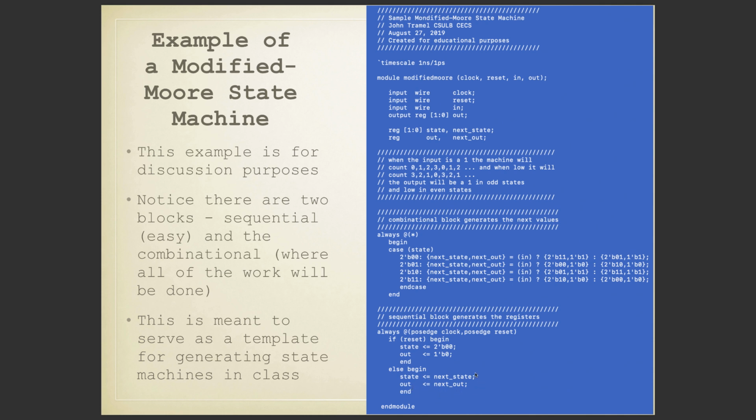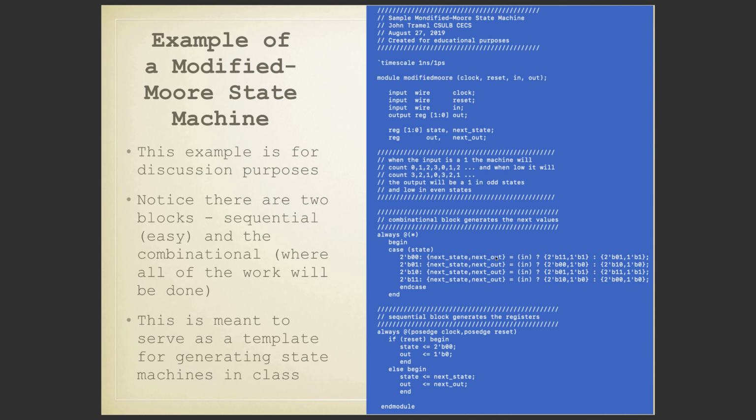The combinational block is strictly involved in generating the next state and the next out. Here, the combinational block is sensitive to the asterisk, meaning when any input switches, perform the function. Typically, you have a case statement where you're sensitive to the present state. Then, depending on what my inputs are and what my present state is, I then generate the next state and the next out. For terseness, to fit on a single slide, I've used this type of representation.